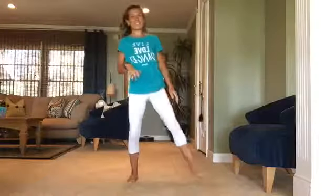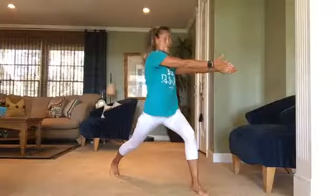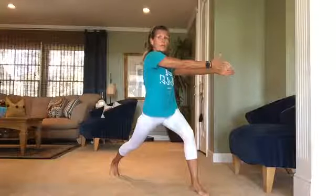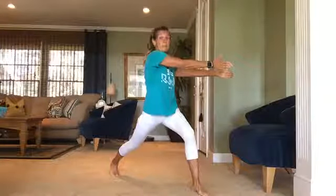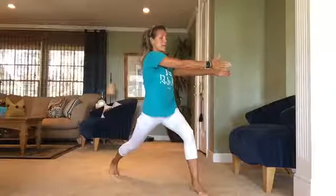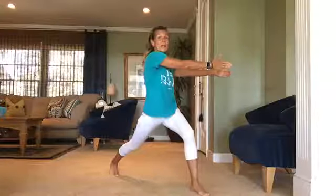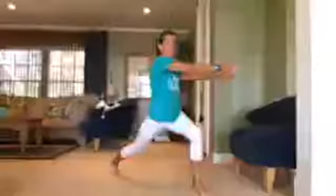Shake out those legs. Now we're going to work on that core rotation. Take that right leg, step it out — this time your left heel can be lifted, right knee is bent, arms straight out. Turn and twist to your right and hold this position as long as you can. Twist that upper body and waist as far to the right as you can. If you feel a little imbalanced, hold onto a stable chair or countertop. This is good for strengthening your waist and lower back — get a little deeper in that knee bend.